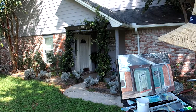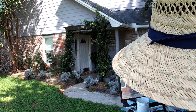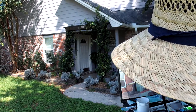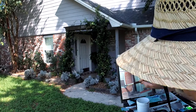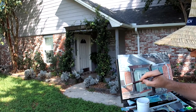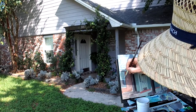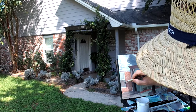All right. So, aha, just noticed something. Again, you're always checking and rechecking. This part of the window here, I had my perspective wrong. The brick is actually hiding that part of the frame.